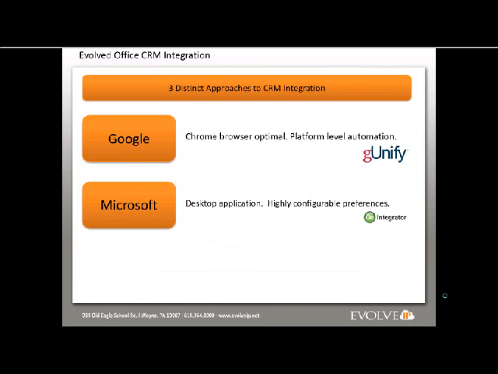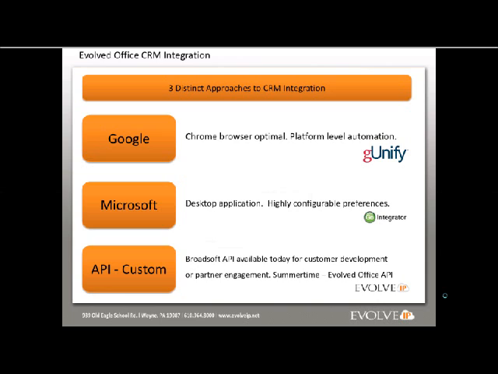Our next approach is the Microsoft environment. Many businesses that are a Microsoft environment are slowly adopting Chrome, but in some cases they refuse to implement it entirely due to the heavy nature of the browser. So this application, in partnering with Go Integrator, allows us to reach a large, vast majority of the market with the Microsoft operating system. And the application is highly configurable and reaches more than 20 desktops.